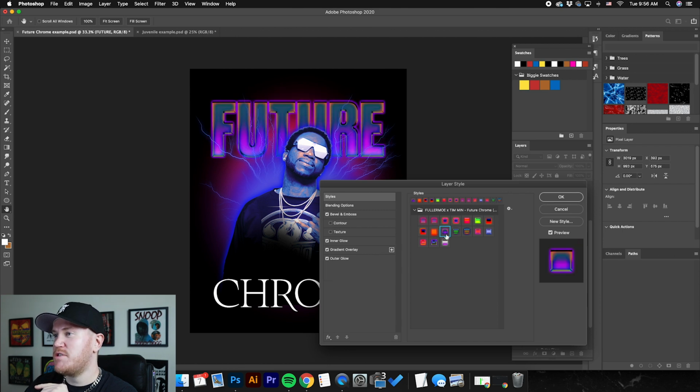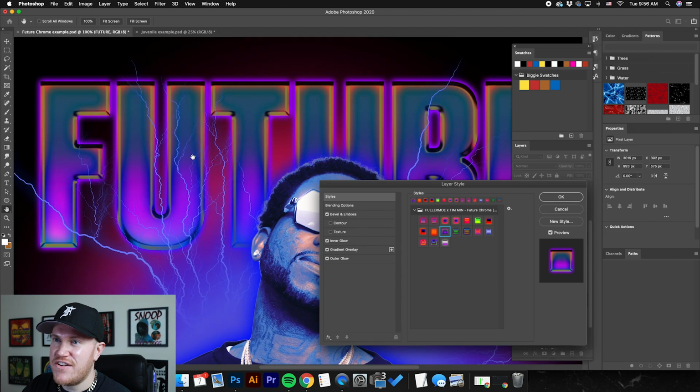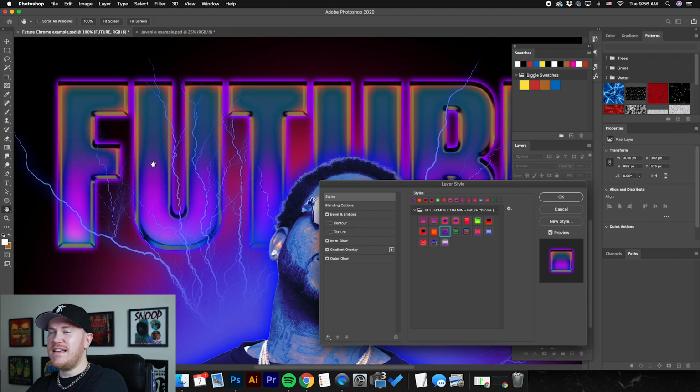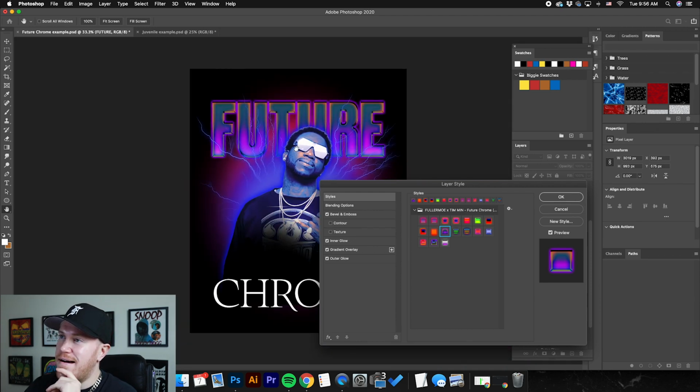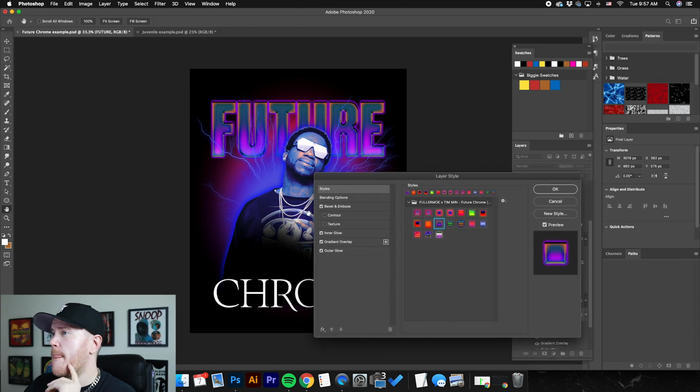So this is the last option, option number 10 here. This is maybe my favorite out of all of the first 10 options. Really amazing use of color again. His gradients are super on point, and the way he uses the inner glow with the gradients creates a really amazing effect. And again, I'm just super stoked that we got to collab on this. So let's just stick with this as our main style for this Future text, right?